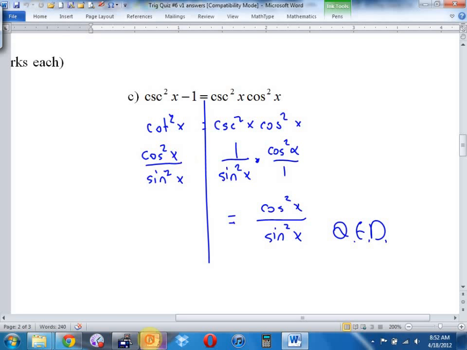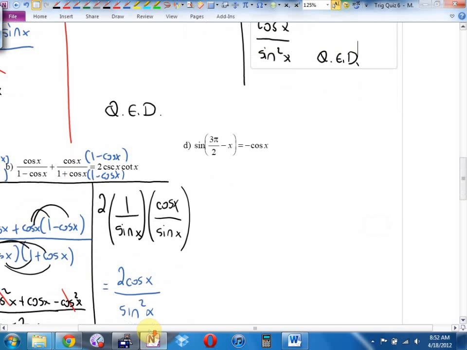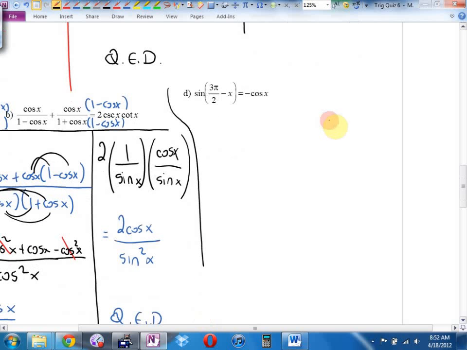Last one. This is a sum and difference identity. I'm going to just move the negative cos x way over here because I'm pretty sure I'm not going to use it anymore. Negative cos x. This is the sine of alpha minus beta, where alpha is 3 pi by 2 and beta is x. I do not have the sine of alpha minus beta memorized. Steph, you got it in front of you there? Can you read me the sine of alpha minus beta? But instead of alpha, can you say 3 pi by 2? And instead of beta, can you say x and read slowly enough for me to write? Go ahead.